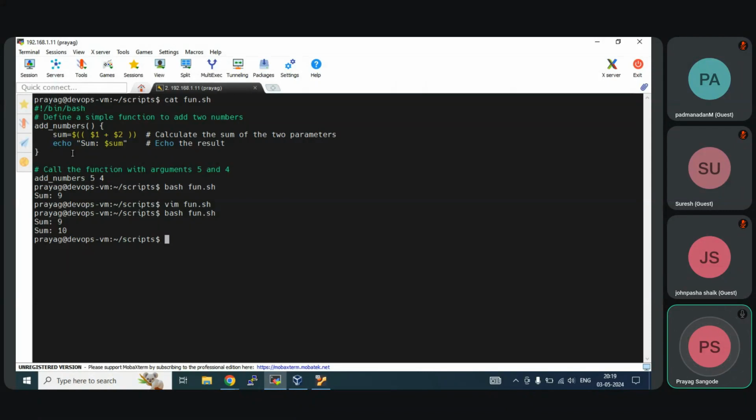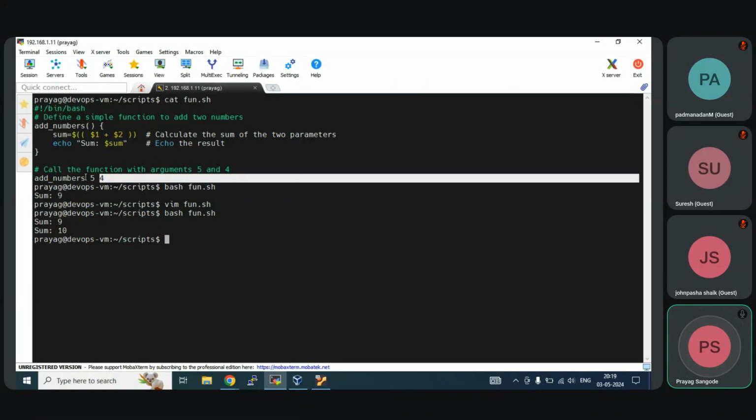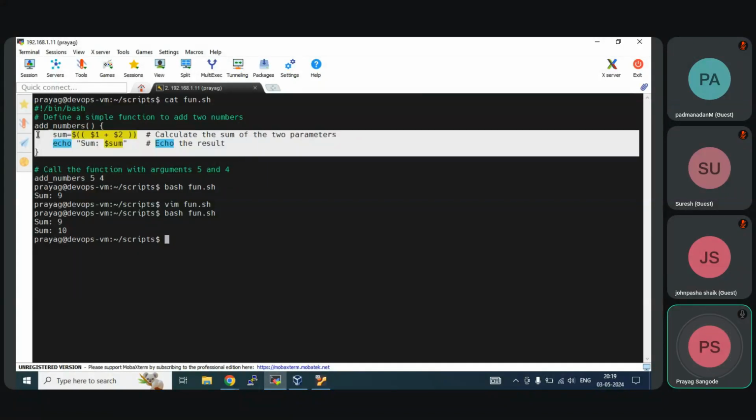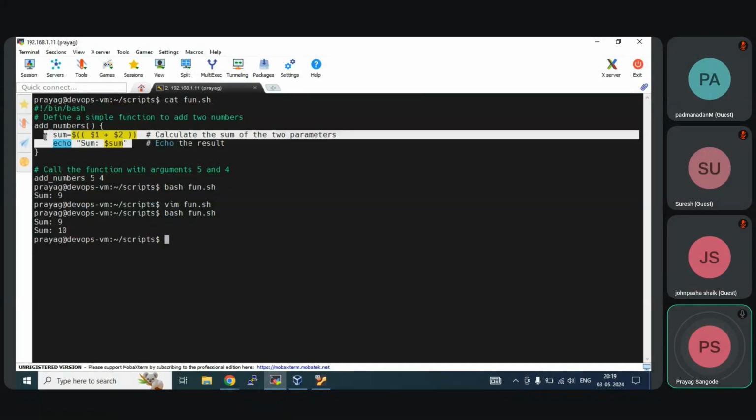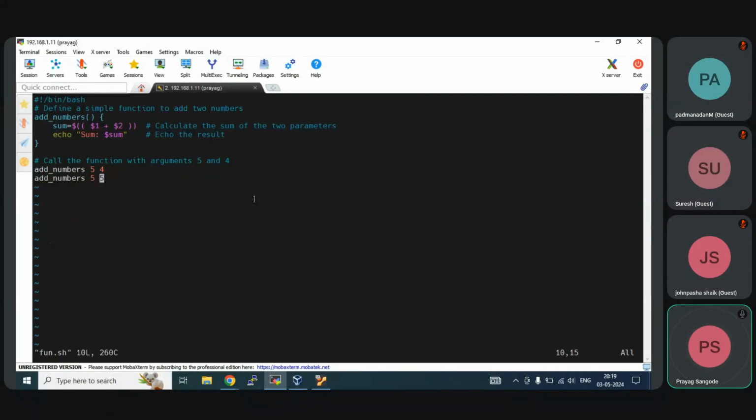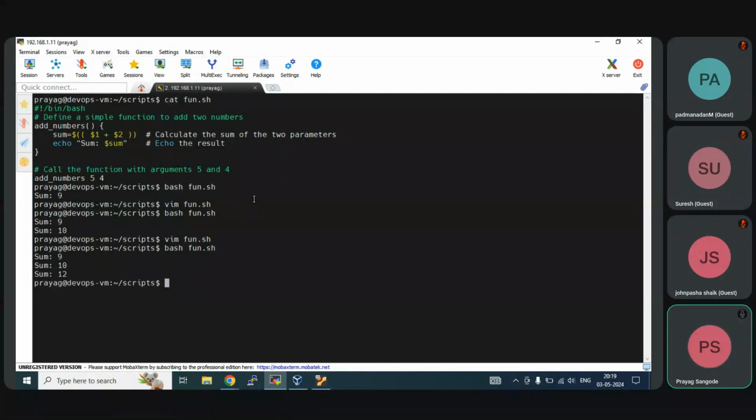So suppose if we do not use a function, I'll have to write this logic 3 times or 2 times or 4 times. Now if I want to calculate 100 numbers, then I can just use that function again. 5 plus 7. So n number of times I can use that function. This is just a small example of a function which we can use.